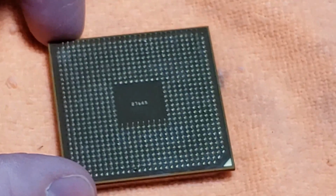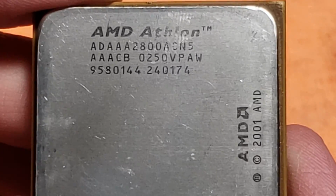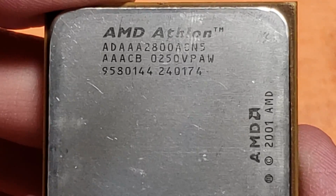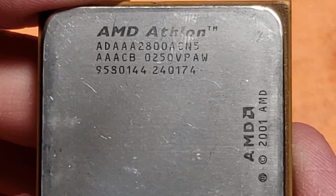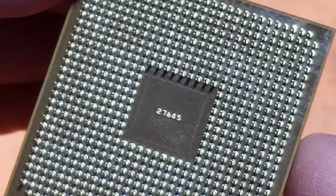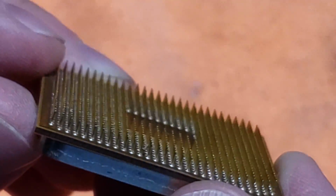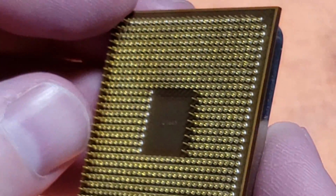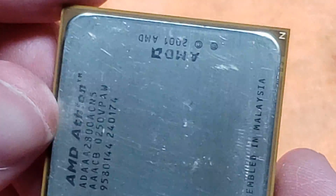Now this particular processor is a 1600 megahertz part as opposed to the 2 gigahertz part of the 3200 plus. This has a core stepping of B0, so it's a step earlier or thereabouts than the officially released chip. This also has 1 megabyte of level 2 cache on it. And as you'll see in a minute, this processor doesn't actually have the 2800 speed rating when you turn the computer on, but it's actually a 2600 rating. So they labeled the chip a 2800, but it's really a 2600. I don't know, it's kind of a strange mishmash of things here.